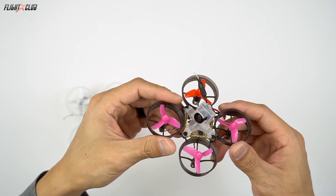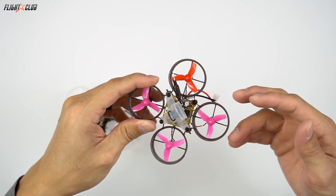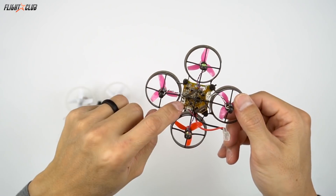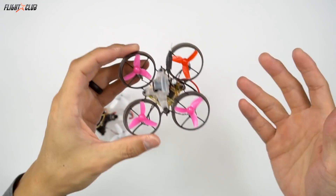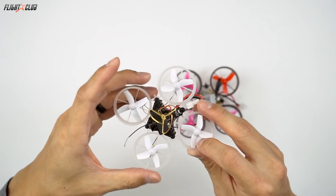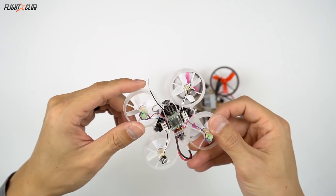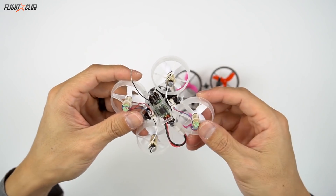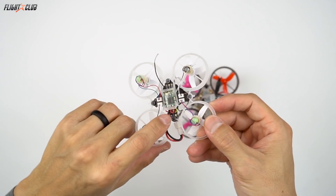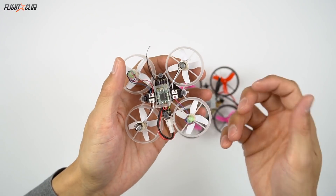Not to mention the B-Brain Lite is a much cleaner build — it's really not even a build, more like just a mount, because it comes all built. All you do is mount the board on the frame, plug in your motors, add some props, and you're ready to go. With the Alien Hoop you have to solder on an RX, a VTX, and camera. Building on such a small frame, most Alien Hoop builds end up kind of Frankenstein-ish, just cramming everything into a tiny frame. I built mine several times just to make it look cleaner and neater, trying to use as few wires as possible to lighten it up.